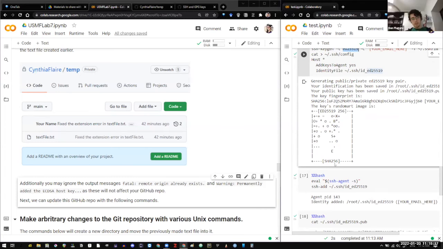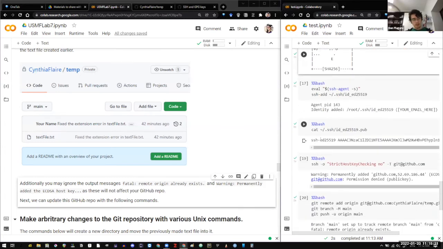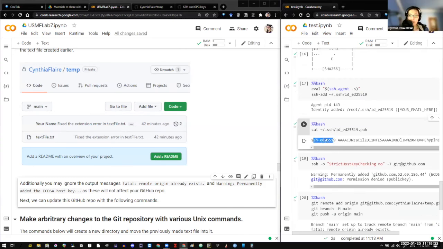And in which piece of code do I find my key again, if I created it by accident again? This one right here, where, as you remember, the cat command can be used to read a file, and the file we want to read is this .pub file, because pub in this case stands for public, and this is your public key, or in other words, the keyhole that you'll add to your GitHub account.